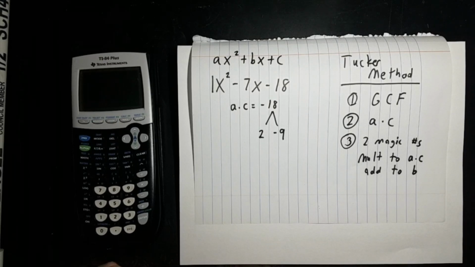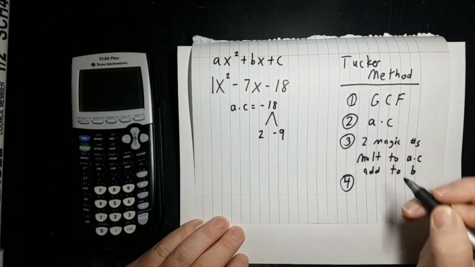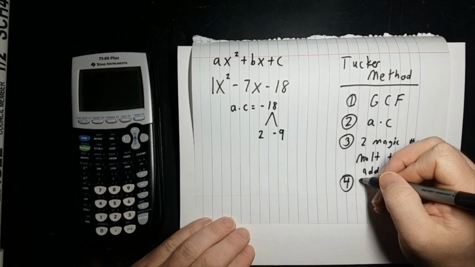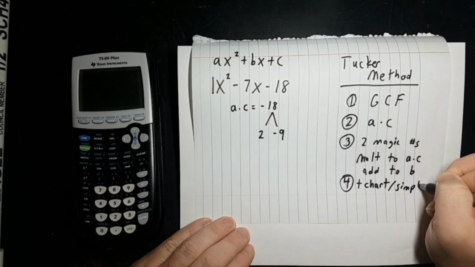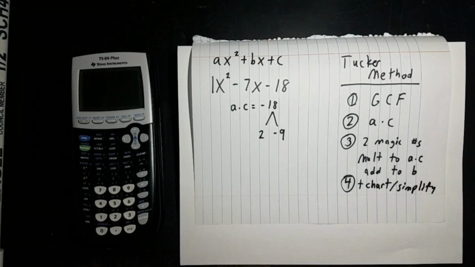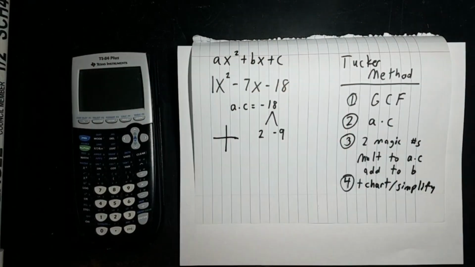Now, being they are magic numbers, we could move on to step 4. Now, step 4, for this particular problem, we don't need to do, but I'm still going to show you so you have that understanding. Step 4 is t-chart / simplify. Now, it's not going to happen on this problem. We're not going to simplify on this problem because we don't have to. I will show you in a couple problems something that actually does simplify.